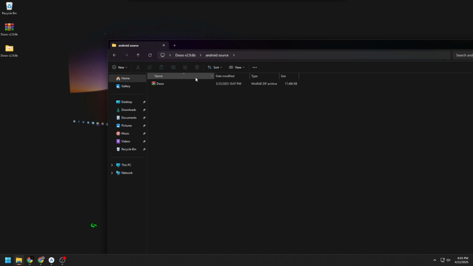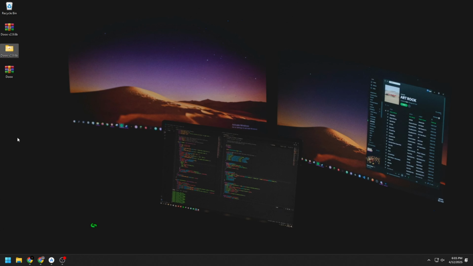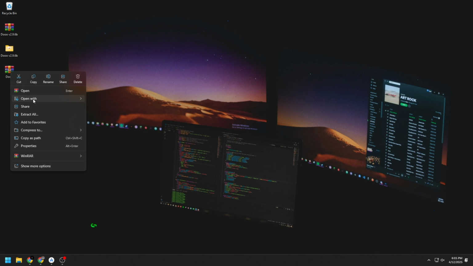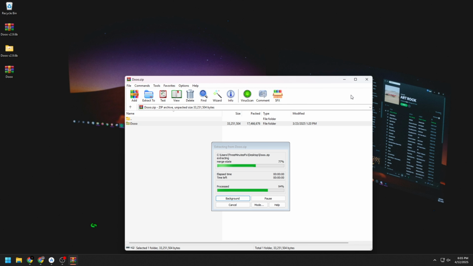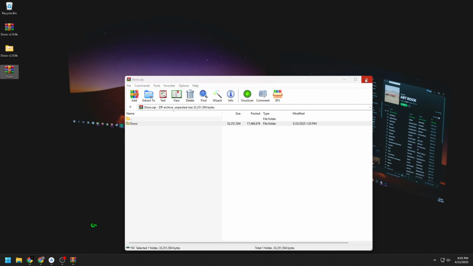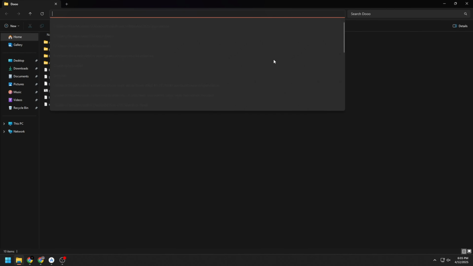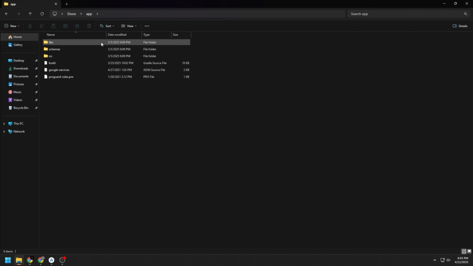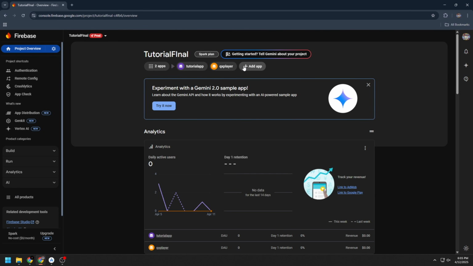Now we're moving on to the Android Studio part of the setup. First, extract the Android source files and place the project folder on your desktop for easy access. Next, you need to add your Firebase configuration.